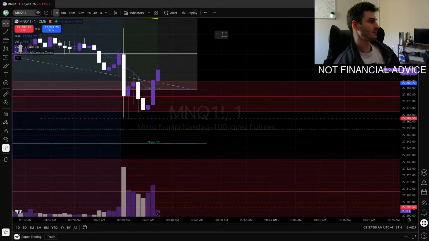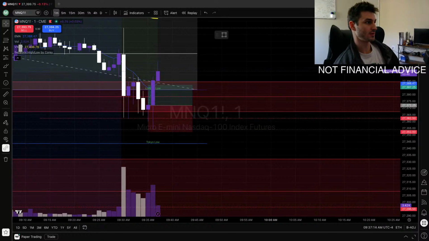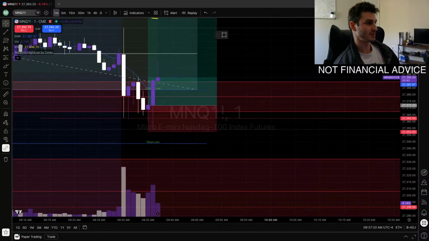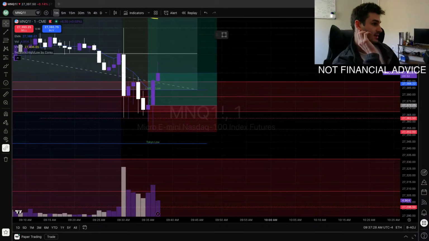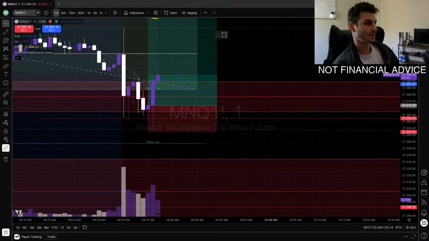Alright, if we can get below here. I wish we took out Asia session low, but I don't know if we're going to. I do something like this. Target previous day New York session highs. Let's see if we can maintain bullish structure here. Breaker structure would be nice to the upside.